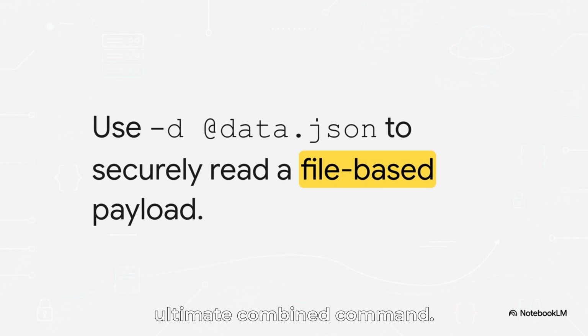So here is that ultimate combined command. We have -v for verbosity, -X POST for the method, our bearer token safely stored as an environment variable, our content type header, and of course we pipe the whole thing to jq. But notice the syntax for the payload, -d @data.json. Using the @ symbol tells curl to securely read a file-based payload.